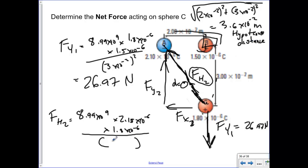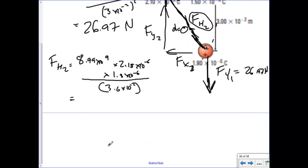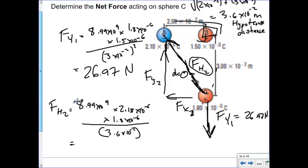That makes sense? So using this number down here now, we can find the hypotenuse force, which we're then going to have to take and, just like with momentum, break it up into an x and a y. But first I've got to find this value. So 8.99 times 10 to the power of 9 times 2.10 times 10 to the power of minus 6, times 1.8 times 10 to the power of minus 6, divided by 3.6 times 10 to the power of minus 2 squared.